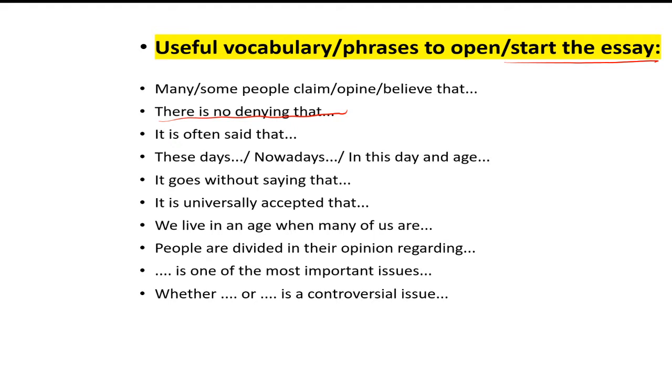So, it is often said that it is the responsibility of every citizen to take care of the environment. Nowadays, or in this day and age, people have been suffering from more chronic diseases. You can write an example something like this: it goes without saying that technology has provided numerous benefits to the people.